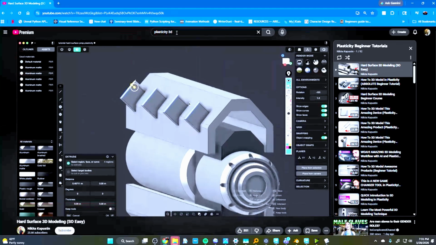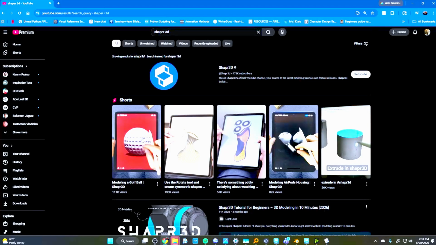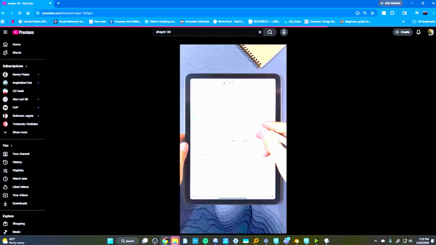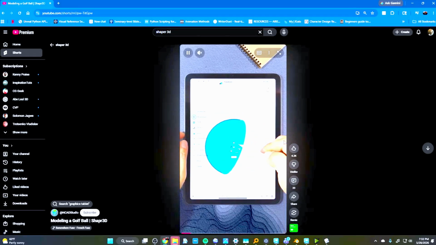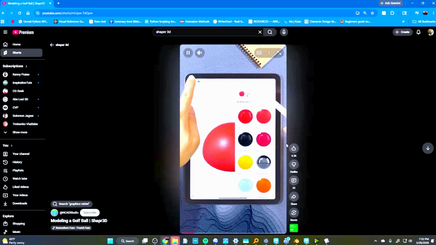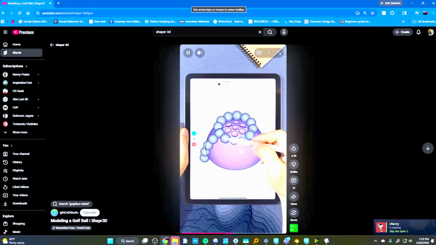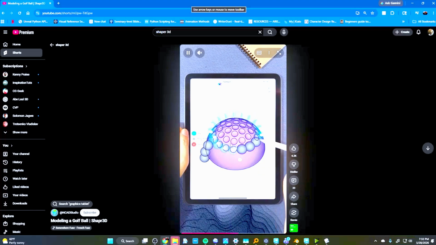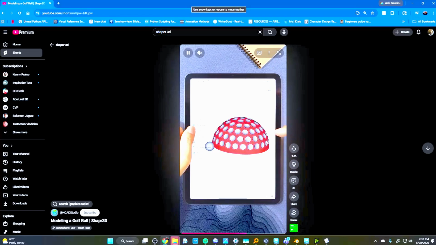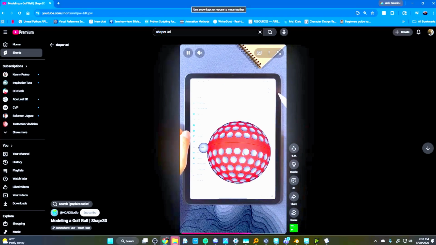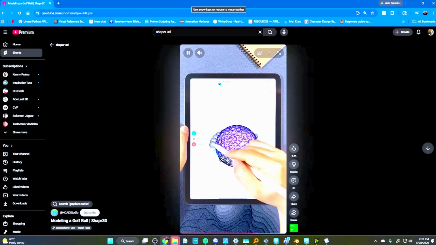Sure. That's one of my favorites as well. It is parametric, and it's a bit cheaper than some of the first class ones, and you can do it on the iPad. A lot of people do their design on the iPad. Oh, that's cool. Yeah, it's good software too. Really good UI. I really like it a lot. This one looks really cool though. I do like the parametric aspect of some of these, and some of these functions, like this array function where they're arraying the spheres, and then they have a really good Boolean function. Boolean is where you're taking one object and cutting it out with another object.